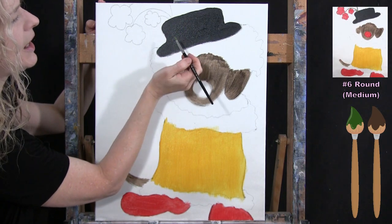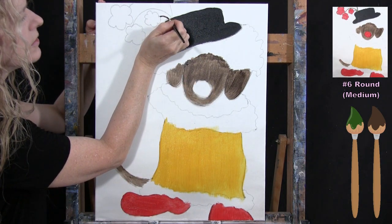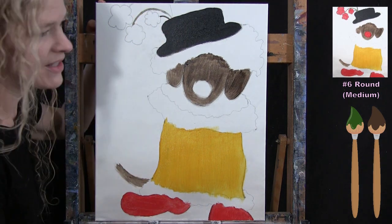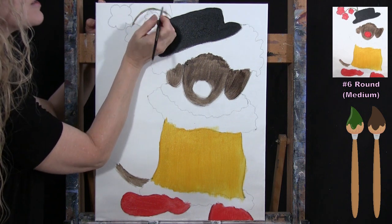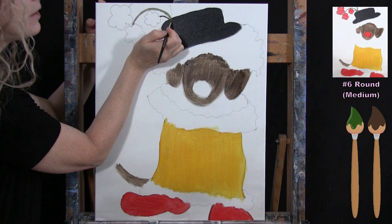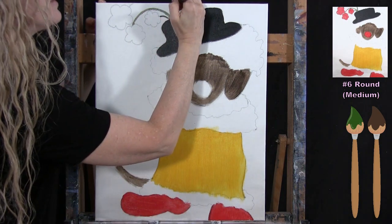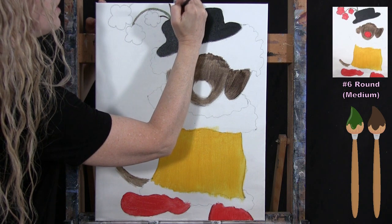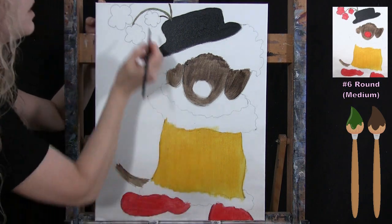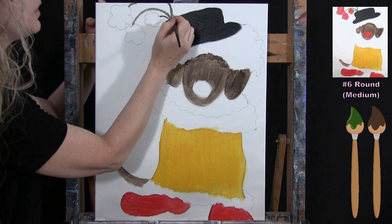So I just have green and brown, about equal parts of both on my brush, and I'm just going to create these fun stems. I don't need to do anything fancy. I just need something that's going to connect my flowers to my hat. So you can have fun with making these as bright or as dark as you want. I may end up later putting a little bit of a second coat just so I can see them in front of the hat, but this is looking pretty good right now.